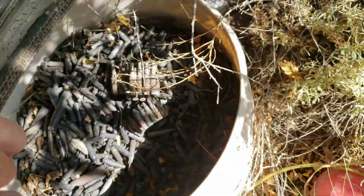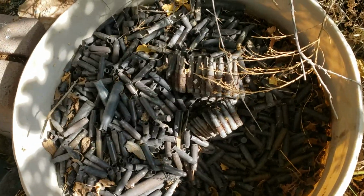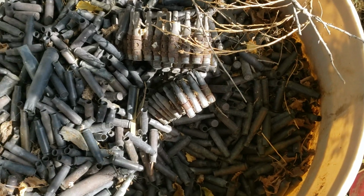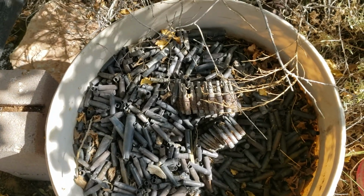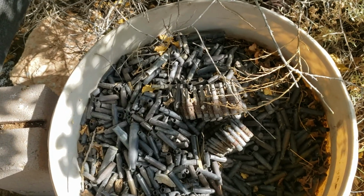There's one of my brass stashes. It's mostly 308. And make sure there ain't no black widows up on this and get me. But there's probably still a few live rounds in it. Have to go through it. But they won't take this stuff at the scrapyards around here, otherwise I would have already sold it. And I've tried selling this stuff to reloaders. I'd sell it to them for the price of scrap, $1.40 a pound, but nobody wants it.